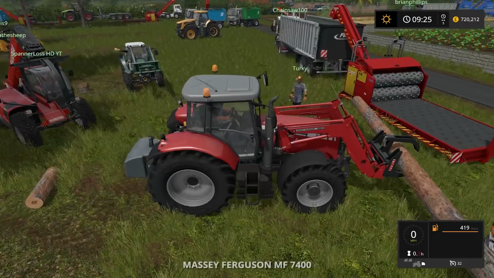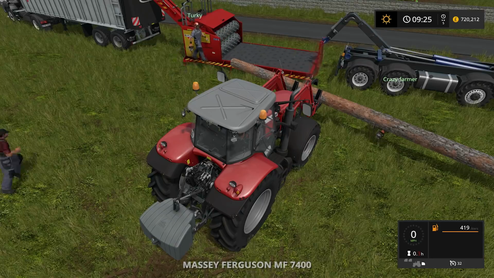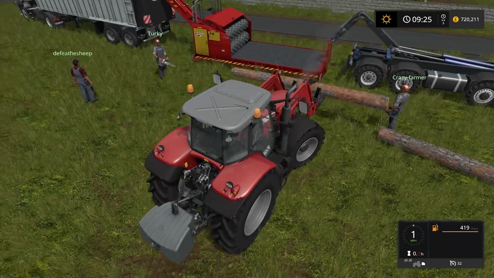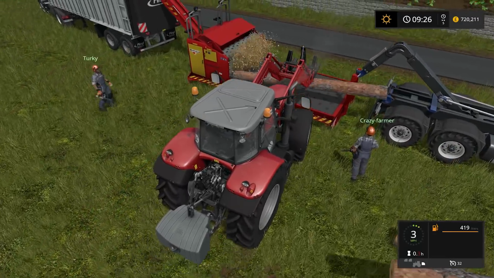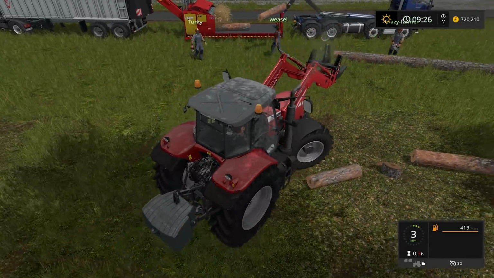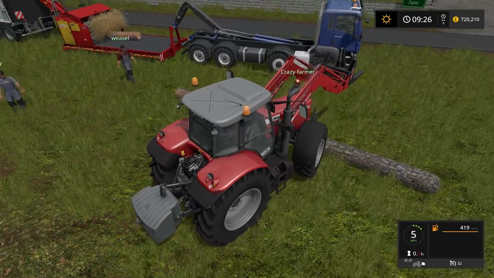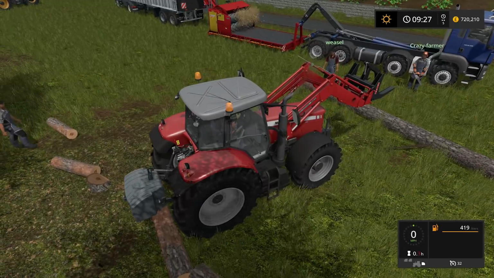Right. Looks like we've got Crazy Farm doing the chainsaw, that's good. If we can do, we'll try and get that onto there. You see, it's such a good chipper, it just takes it, it's fantastic. That is what I miss with the base game ones. They're good, but they don't really load very well, which is a problem. But hopefully that'll be fixed in 19.